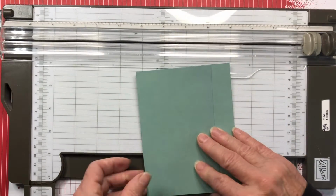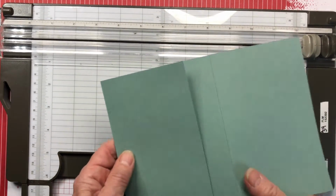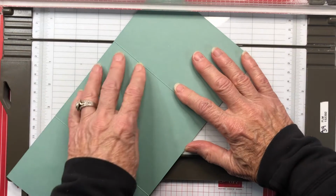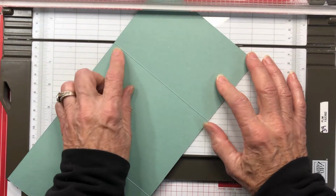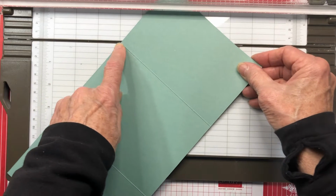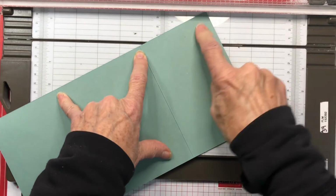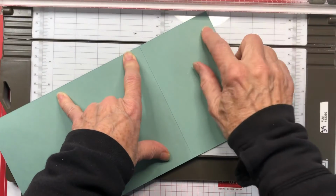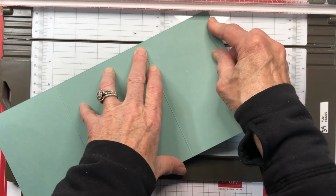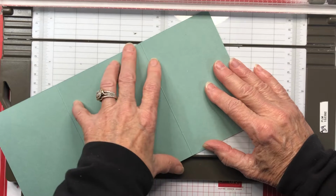It's going to be folding like this or like this, whichever direction you want your fold to come up on. Once you get it scored, you're going to put this into your paper trimmer and line up this fold at the top of your card, with the trough in the cutting mechanism, and then turn it until you get this particular tip at the 1 1/2. If you've got a Stampin' Up cutting tool, you'll probably have it. Otherwise, you may have to turn it and use this on the other side. I have it on mine, so I'm going to do it this way.